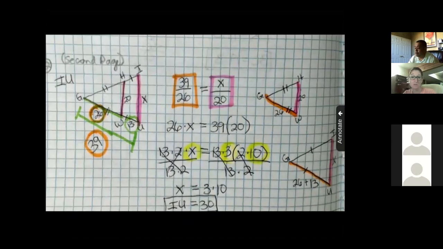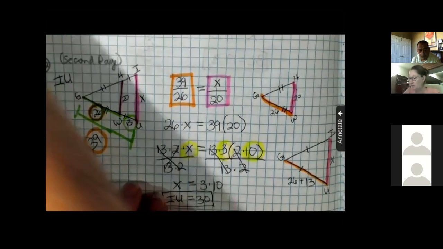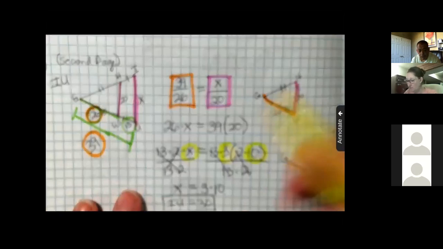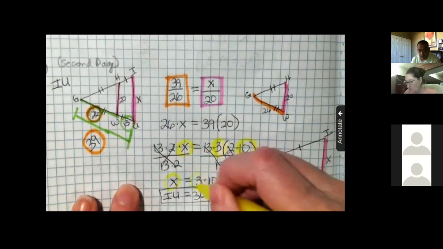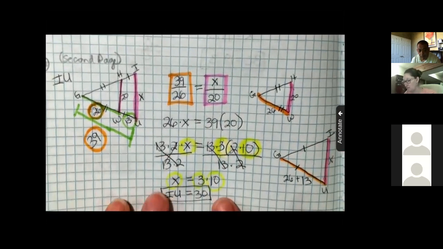Anybody else? Another question? You see where the highlighted yellow is at? What did you do in that area? Okay, so I just highlighted what was left over so that I would have it down here. No, I get that, but how did you set up that whole part of it, if you get what I mean?